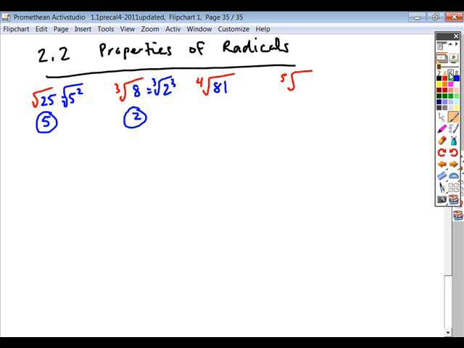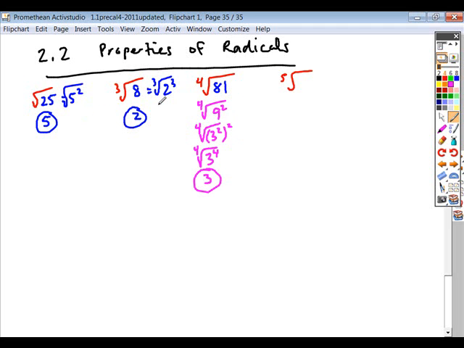okay, 81, what you should recognize is you have a perfect square here, right? So you're looking at the fourth root of 9 squared. Well, what do you notice about 9? 9 is also a perfect square, so it's 3 squared squared. So if you think of the properties of the powers here, power to a power, what do you do with the powers? Multiply. 2 times 2 is 4, so you get the fourth root of 3 to the fourth, and that's going to simplify to just your base 3.